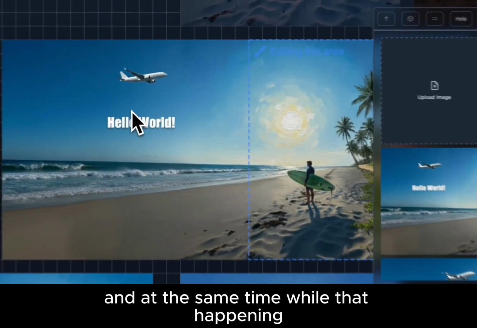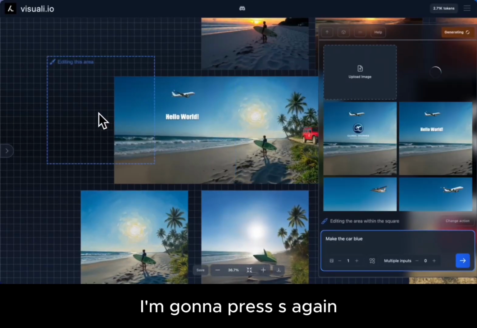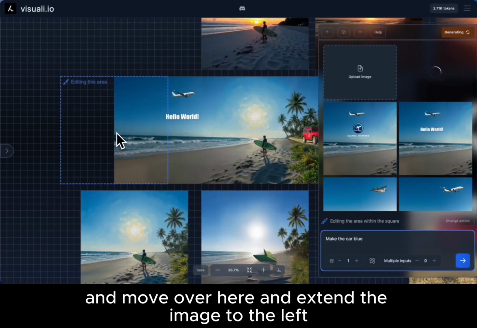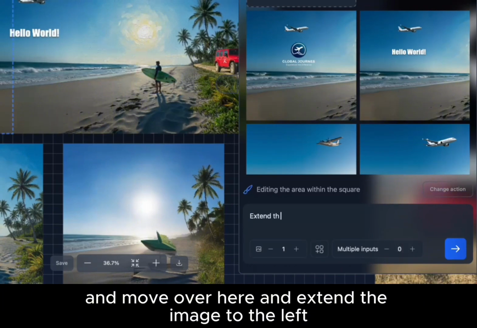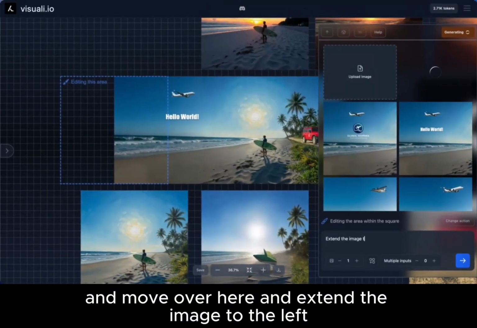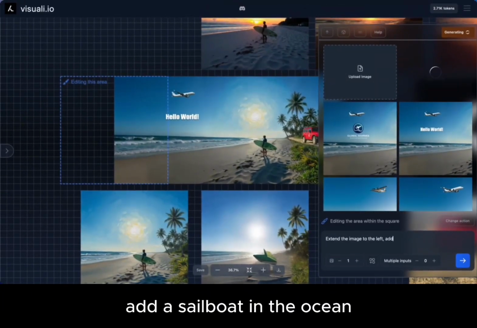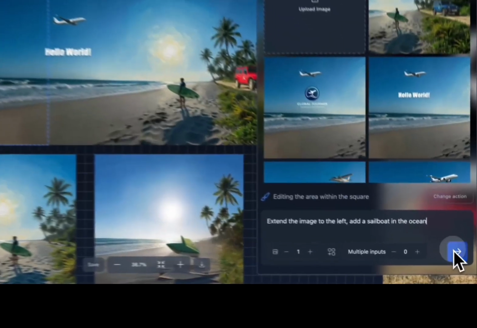And now it's sent. And at the same time, while that's happening, I'm going to press S again and move over here and extend the image to the left, add a sailboat in the ocean.